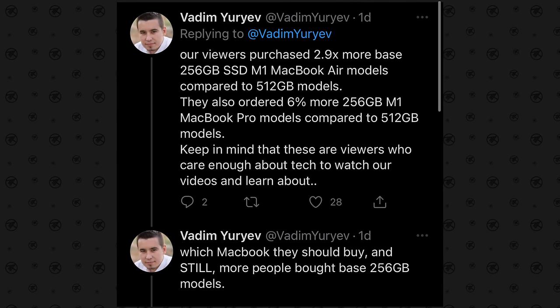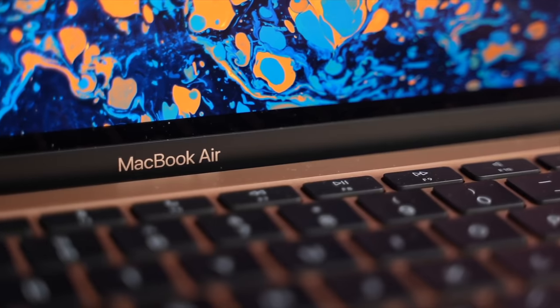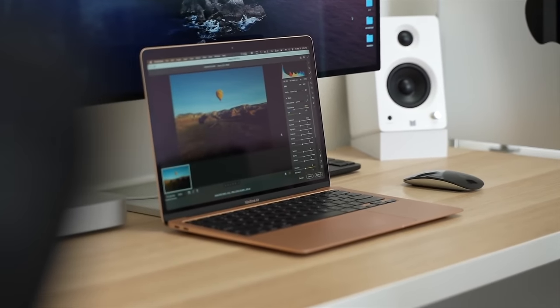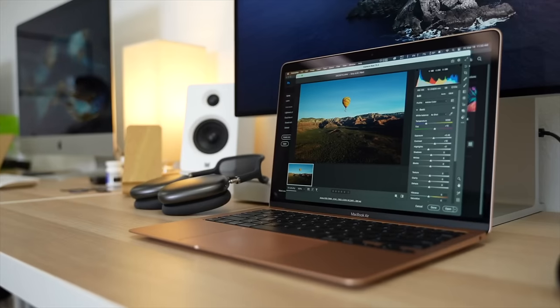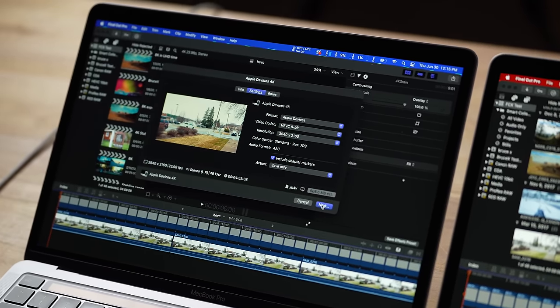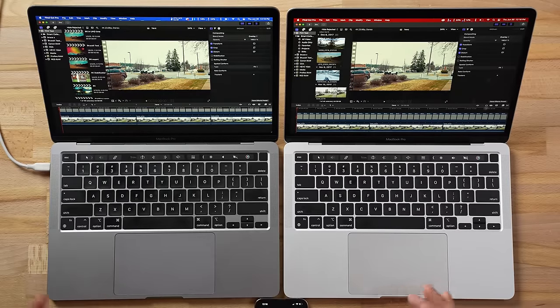The people buying these are interested in tech — they've probably been waiting for this to come out, not average users who randomly chose to buy one. With the M1 MacBook Air, I did video editing and photo editing with web browsing tabs and it performed a lot better over the last year and a half. Now let's export a 5-minute simple 4K project with just those web browsing tabs open in Final Cut — Lightroom is closed.